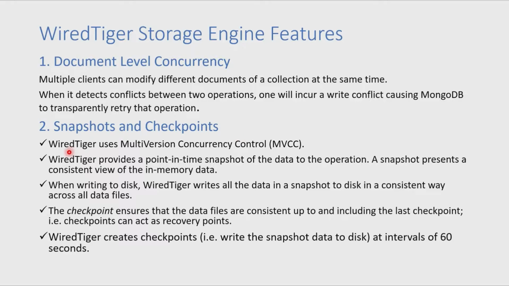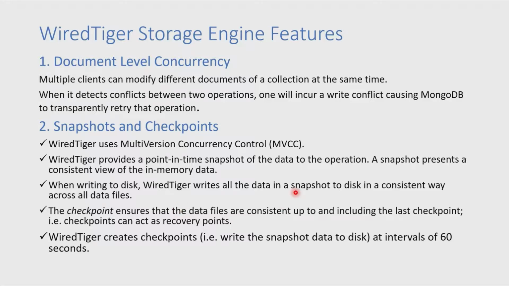So the WiredTiger storage engine uses MVCC, which is multi-version concurrency control. That means a persistent view of the data will be available when the same data is getting modified, so that the end user will not face any problem. So what it does, a snapshot is always present consistently in the memory area, and while the other copy is getting modified and will be written to the disk, the same will be available for that time being in memory data. So when it is going to write to the disk, there will be two operations performed.